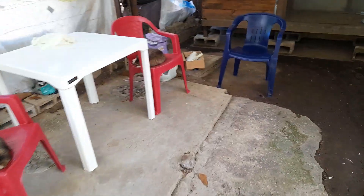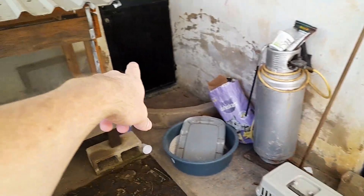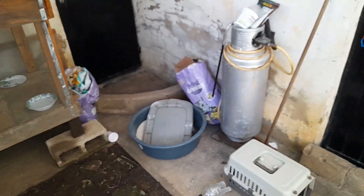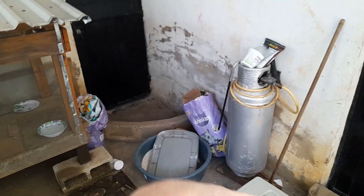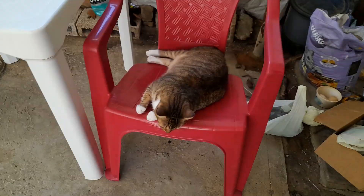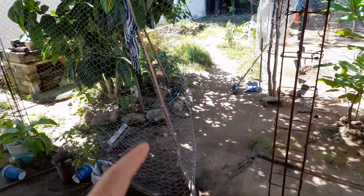This area is kind of like an enclosure-within-the-enclosure. We've got a screen door which has a cat door at the bottom. The theory is that if we ever have to go anywhere for a day or two, we can have this door completely open — they can come out through the cat door, go where they want, come out into the catio, explore this space, and have places to sleep.